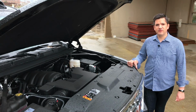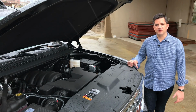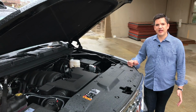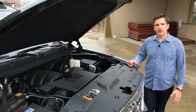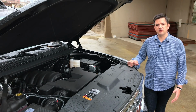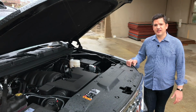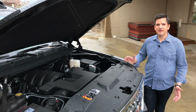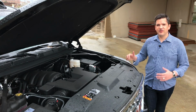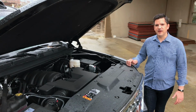It's a 6.2-liter V8, delivers 420 horsepower and 460 pound-feet of torque. General Motors has connected that now to a 10-speed automatic transmission. It's just very smooth, it gets power exactly where you want it. Has variable displacement, you can shut down cylinders on the highway or under low power situations to conserve fuel. And for a vehicle this big, with 4-wheel drive, it actually gets pretty decent gas mileage. 14 miles per gallon in the city, 20 miles per gallon on the highway. Again, it's not a Toyota Prius by any means, but for a very full-size truck, 4-wheel drive, and something capable of doing what this thing can do, that's not bad.